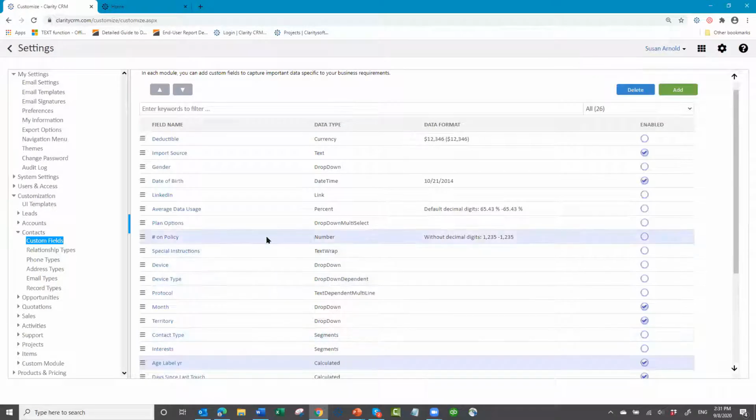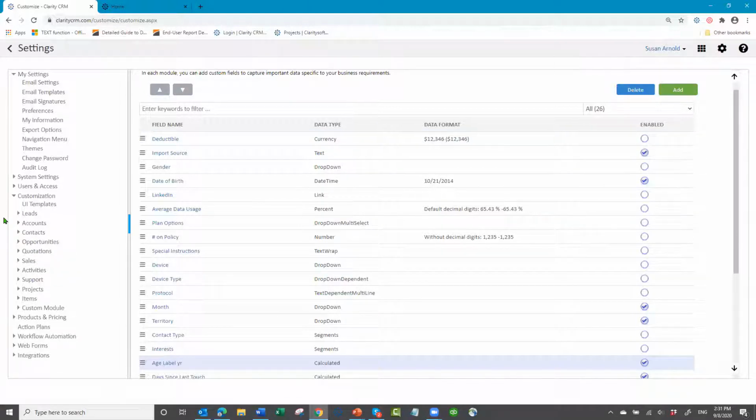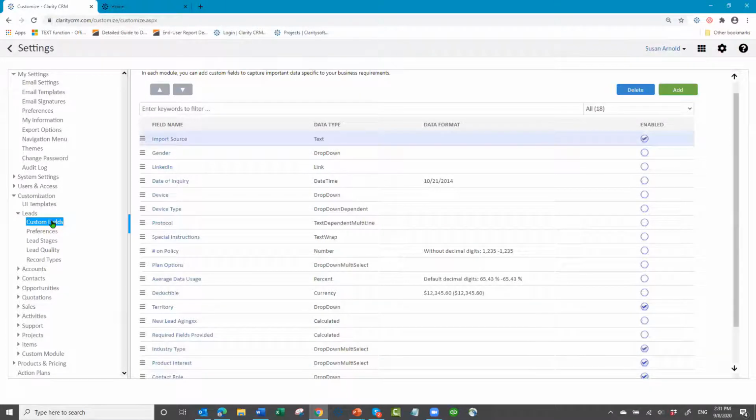All right, then the last one I wanted to show you, and then we'll do our workflow, is how to age a lead. And this one can also apply to the last touch date field. It could work similarly in accounts or contacts with the last touch date field. So we're going to go to leads. And what we want to do here is add a field that's going to calculate. First of all, it's going to look to see if the status of the lead is new, because you have new, working, closed, and converted. So we want it to be a new lead.